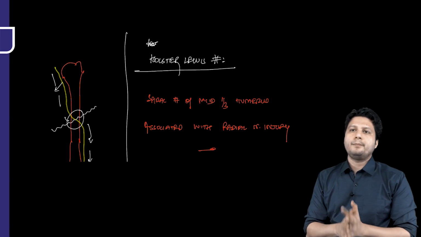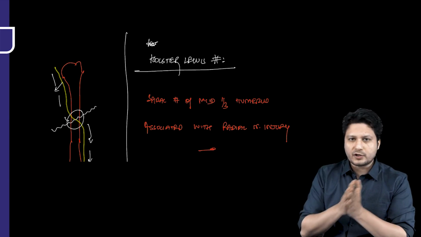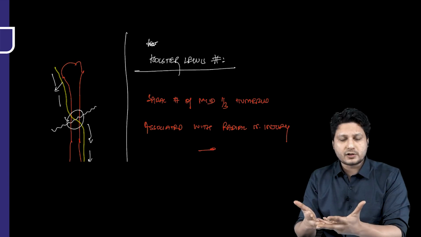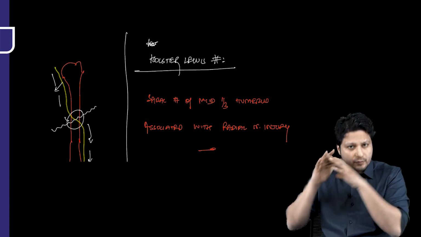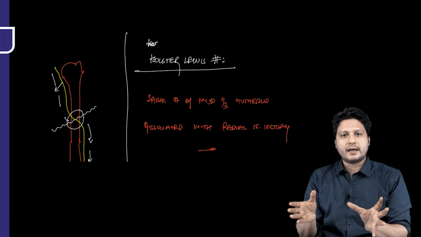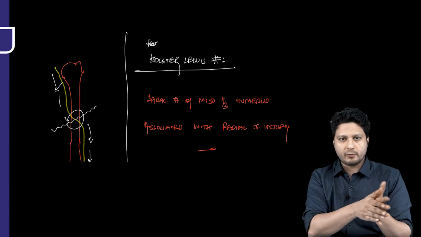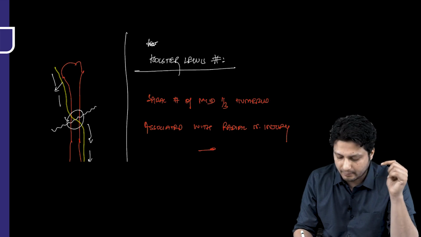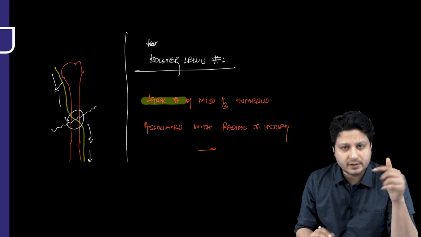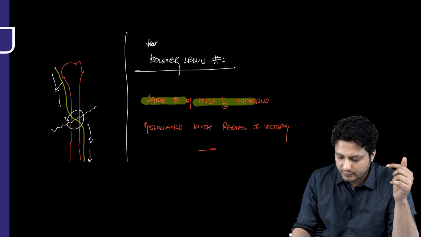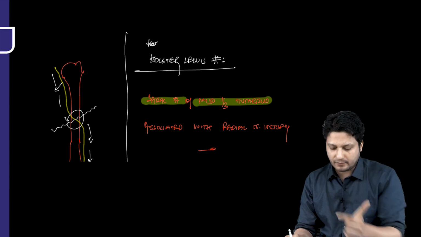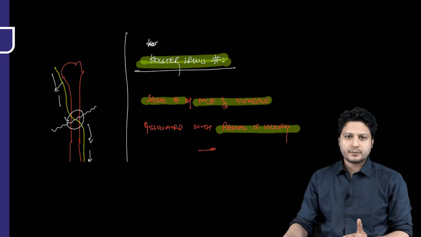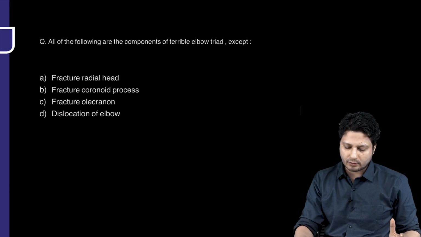So it is a spiral fracture of the mid 1/3 of the humerus associated with radial nerve injury. You know, a spiral fracture of the mid 1/3 of the humerus can happen without radial nerve injury. Similarly, an oblique fracture of the mid 1/3 of the humerus can happen with radial nerve injury. But in neither case is it going to be called Holstein-Lewis. In order to mark it as a Holstein-Lewis fracture, what you have to remember is that it has to be a spiral fracture, point number 1, in the mid 1/3 of the humerus, and it has to be associated with radial nerve injury. Then it will be called a Holstein-Lewis fracture. So hope everything is clear related to this particular topic also.